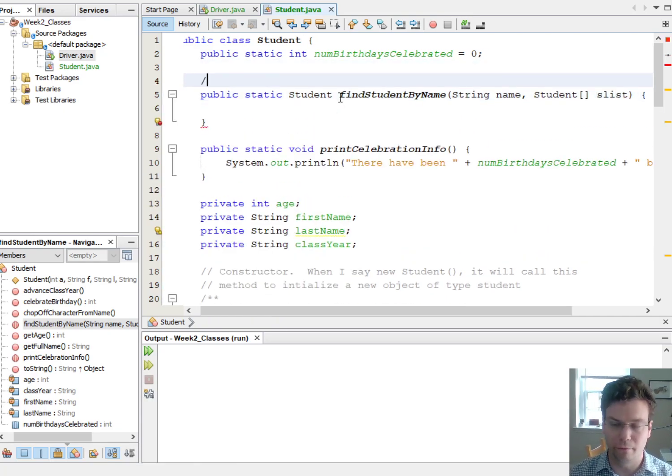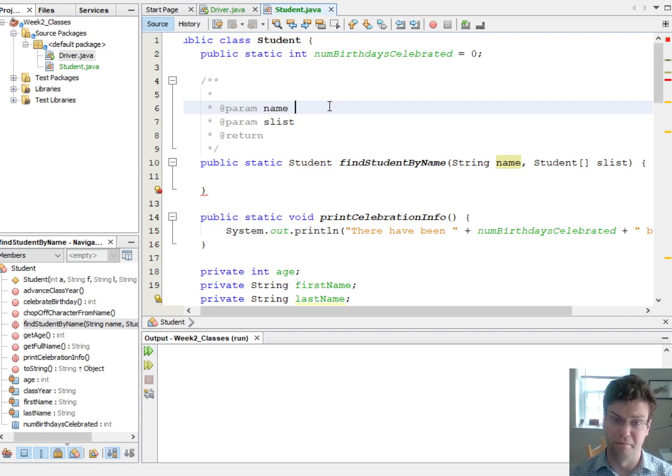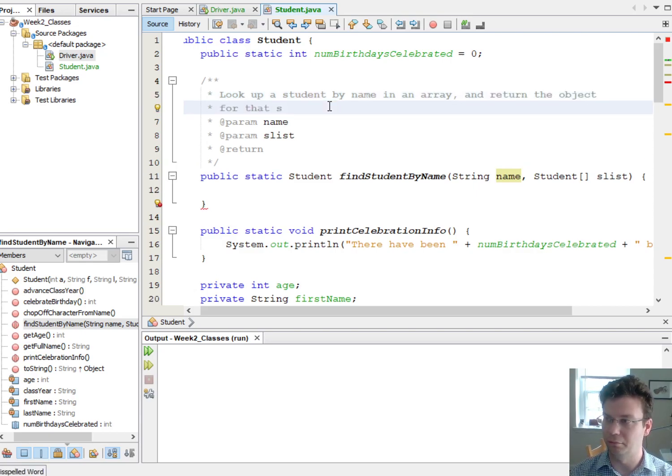Now remember, before we go any further, it's good to set our intention with the method. Kill two birds with one stone, because we're actually going to not only create the documentation so other people will eventually know what we did, we'll also say what it is that we're trying to do for ourselves as we write this. Okay, so what we want to do is look up a student by name in an array and return the object for that student.